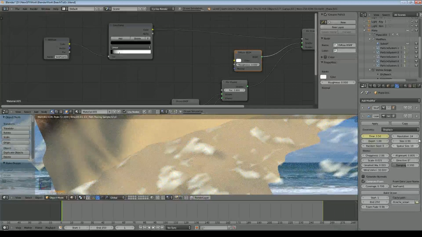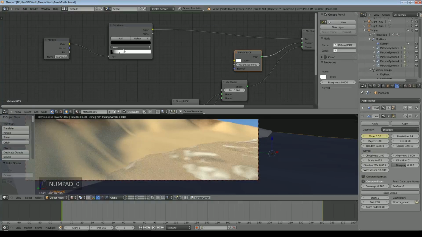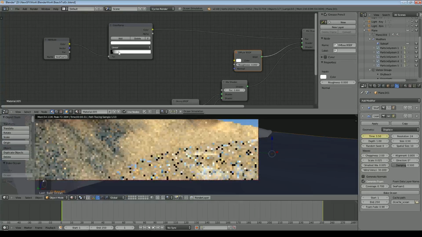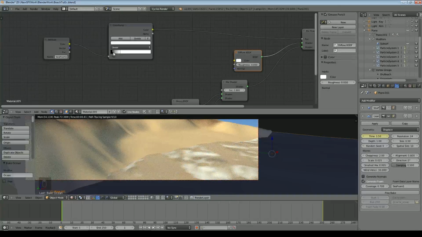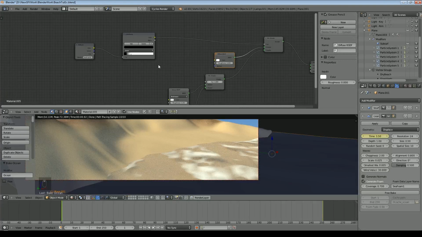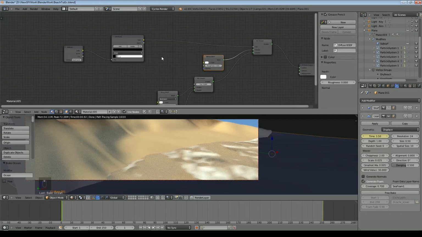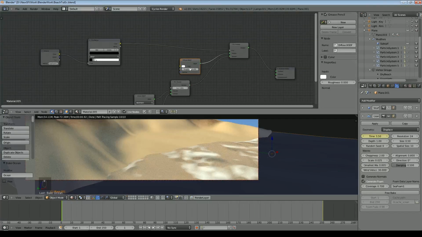And you may need to play with the resolution as well. Increasing that will make it look better. But the main thing we need to do now is add further texturing to that foam. You can see it even casts shadow further on down. So rather than a simple diffuse white, I'm also now going to add a couple of noise textures, and those are going to affect how this whole thing works. That's the basics of it.